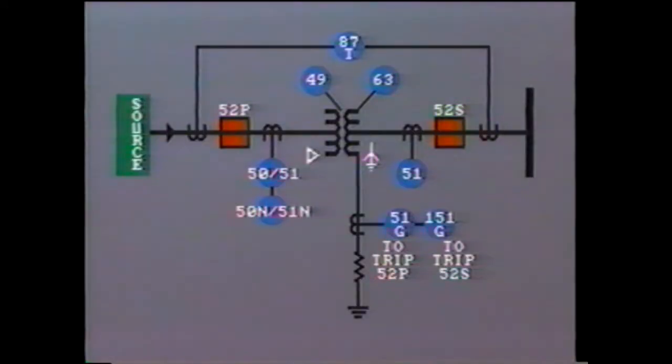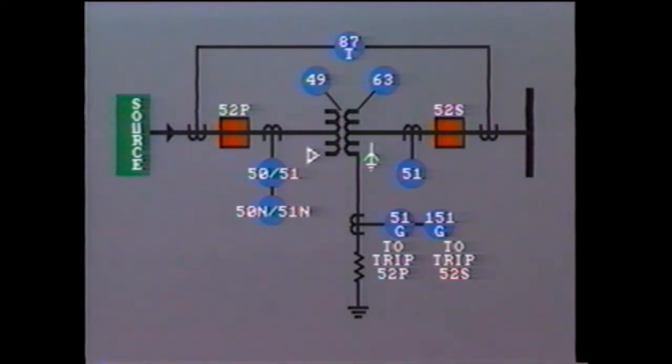In this segment, we'll be looking at some overall protection schemes for transformer installations. And this will also help us summarize and digest the information presented in the previous segments. This single line diagram shows a typical arrangement for a large transformer, say 10 MVA and over. Both breakers will be tripped in the event of an internal transformer fault.